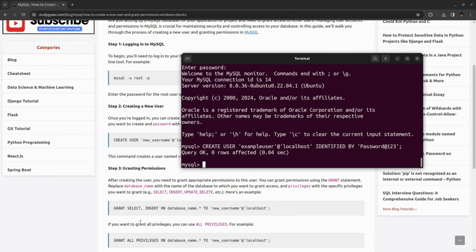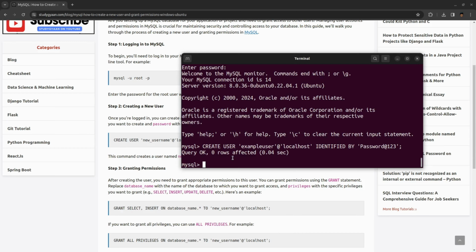In the first command, we are giving specific privileges on SQL queries, let's say on select and insert, or if we want to give a user update or delete, we can replace it. Or if we want to create a user with all privileges, we can use this command. I will be giving all privileges to that user.